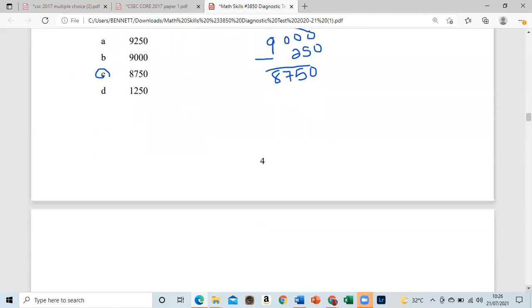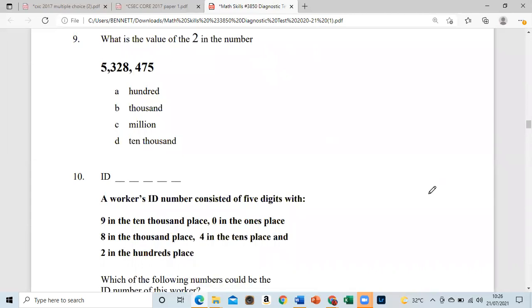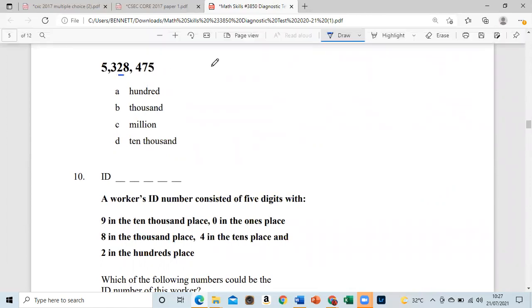All right, let's move on to number 9. What is the value of 2 in the number 5,328,475? So let us first identify where 2 is. So this is 2. Just imagine that this was a number. So you're gonna start from this, right?